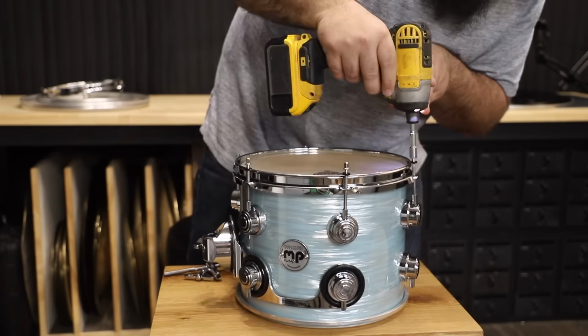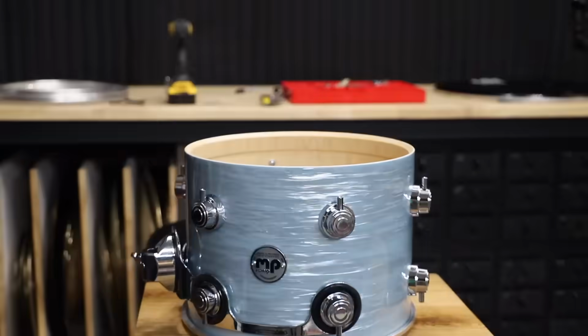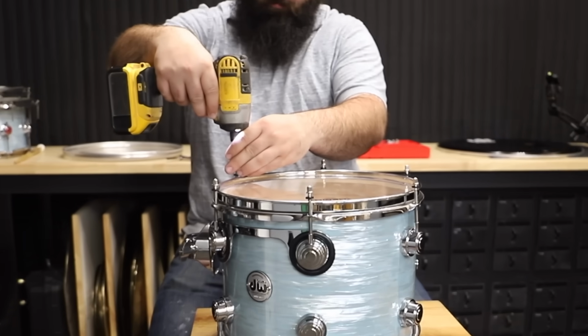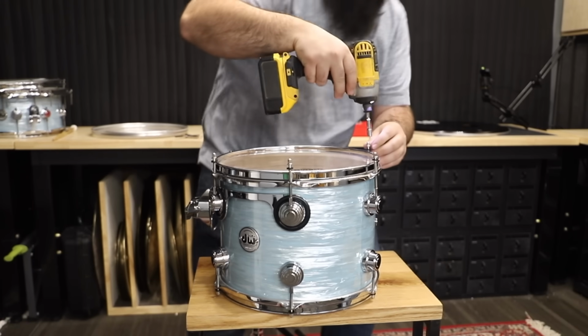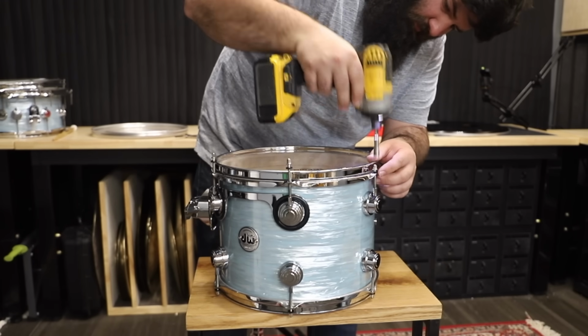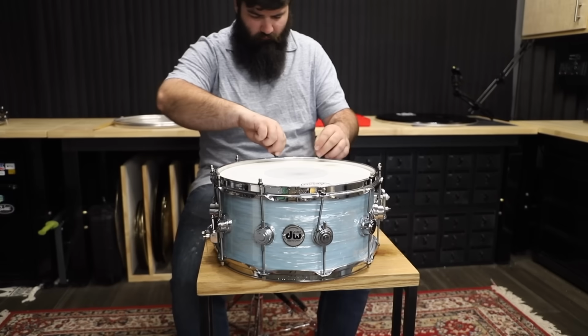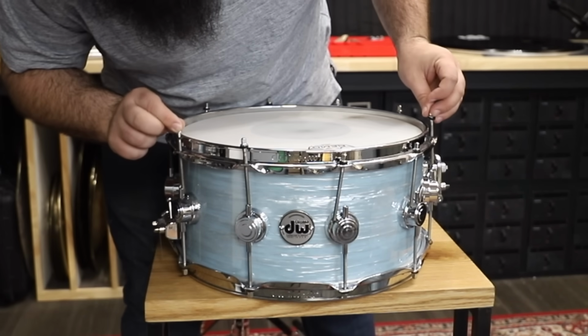For all of the toms, I'm using clear Remo Emperors on the batter side and clear Ambassadors on the reso. You might see that I switched to using a drill, which, do not do this. I'm really paying attention and making sure that I don't tighten them all the way, and I'm stopping before I hit the rim and leaving them loose. Plus, I'm making sure that I start all of the tension rods by hand before going to the drill.